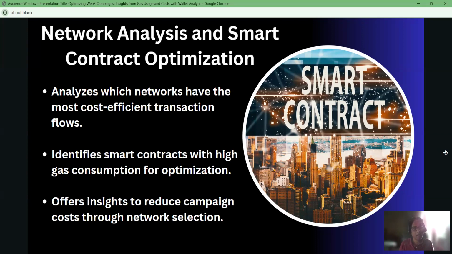And another thing is the network analysis and smart contract optimization. In this category, once you have deployed, you want to identify how well your smart contract application is being used by your customers. See, if nobody is using it, then there is no point in deploying the application and maintaining it. So you want to collect the data on how your customers are using it, and then analyze and fine tune the smart contract application that you deployed.